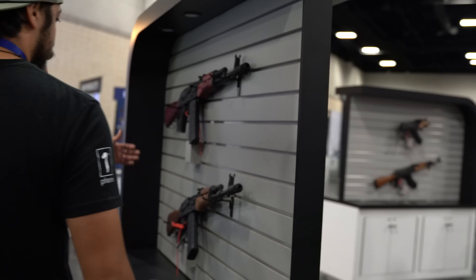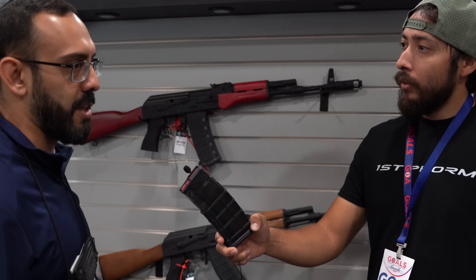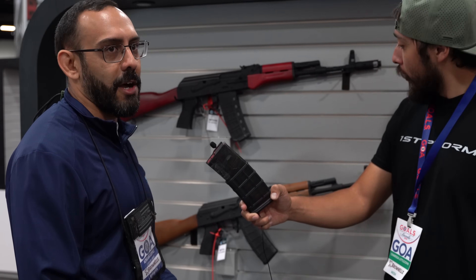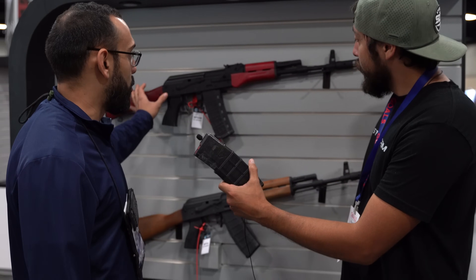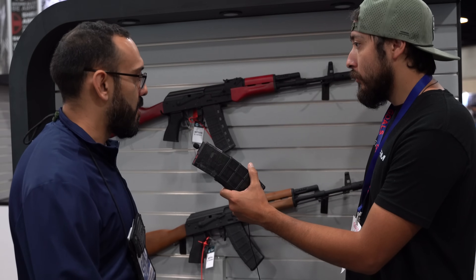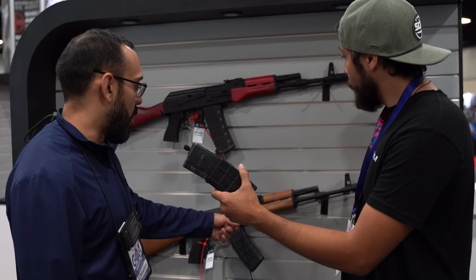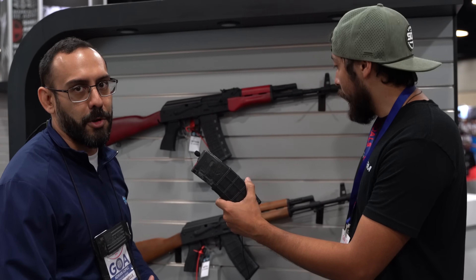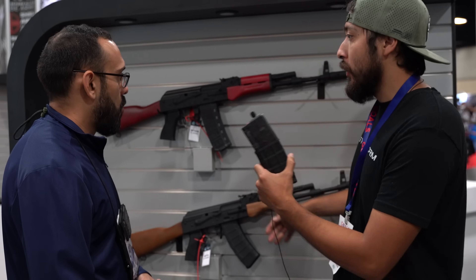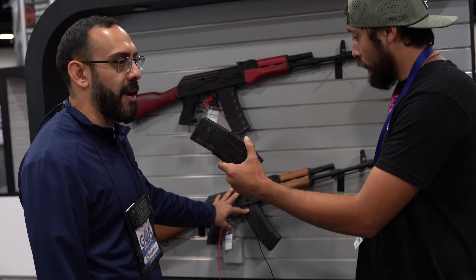On the Century side, we got our new BFT 556. We're evolving the BFT line — we started with the BFT 47, which was a 7.62 and one of our most tested AK-47s we've ever come out with. Now we're evolving that to come out in 5.56 and also a 5.45 platform. The 556 comes with the AK-74 style brake, vented gas tube, AC Unity mag, and the same bulge-forged trunnion. The BFT 556 MSRP is $1,049, and the 74 in 5.45 is $949 MSRP.